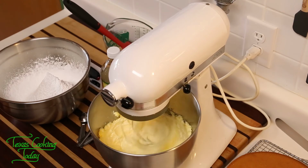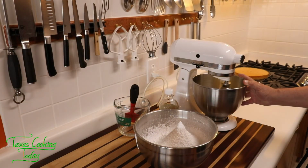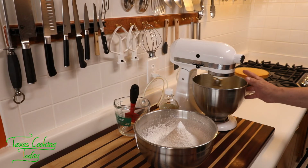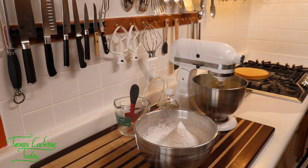Just remember the process of what I'm doing here, which is creaming that fat, working air into it. This is the most important part. And if you don't do this well, you won't have good buttercream.